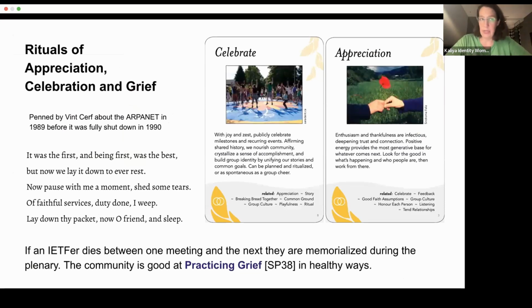They also take this opportunity, both within the working groups, to celebrate a work item achieving RFC status, but also in the plenary, they make space to grieve, both for the protocols that have passed. So this is a poem that Vint Cerf composed in 1989, just before the ARPANET was shut down. And they also grieve people who have passed. When the antecedents of the IETF go back to 1969, people pass away. And one of the people in the community I'm most active in, digital identity, passed away, and they put his photo up and they shared about his work. Well, in Prague, last fall. So they're tuned into life.